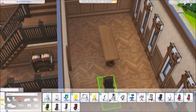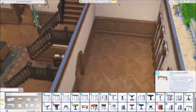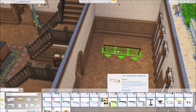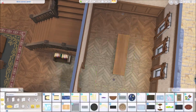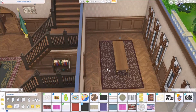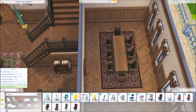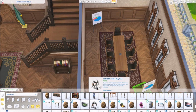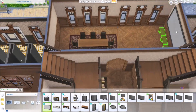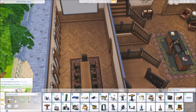It took me probably 2 full sim days using a household of 8 sims to put every single book away. It was insane. It glitched my game really hard trying to get them all to put the books away. So that was a little stressful, but now that they're all on the shelves, I haven't had any problems with it. It's been really nice, and it's been functioning just fine, so can recommend.